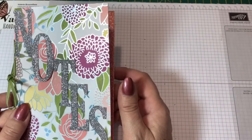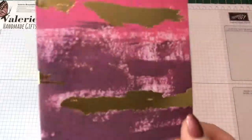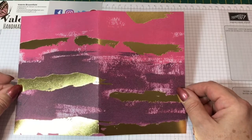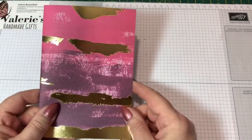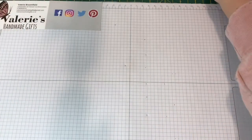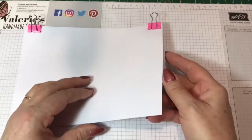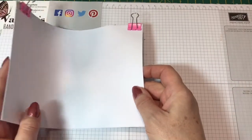We're going to do this one with the Painted with Love designer series paper. What we need is a piece of designer series paper and we are going to cut it at 23 centimeters by 16 centimeters, then fold it in half at 11 and a half. We also need some A4 white computer paper — you can use lined paper if you prefer — and we're going to cut this at 15 centimeters by 21 centimeters. I've got five pieces of paper here.